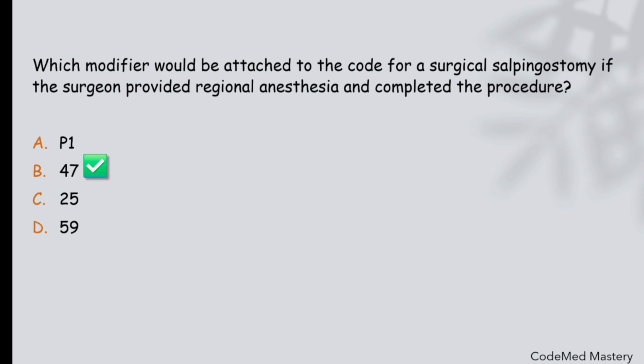Modifier 25 is wrong because it is for significant separately identifiable E&M service by the same physician or other qualified healthcare professional on the same day of the procedure. So that is not matching with the question. Option D 59 modifier is wrong because it is for distinct procedural service. It is used when two services performed on the same day are not normally reported together but are appropriate under the circumstances. It does not relate to anesthesia provided by surgeon. Therefore, the right answer will be option B.